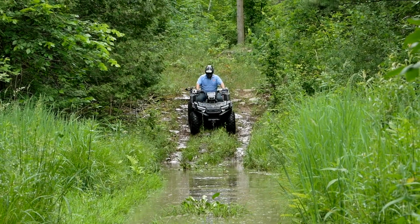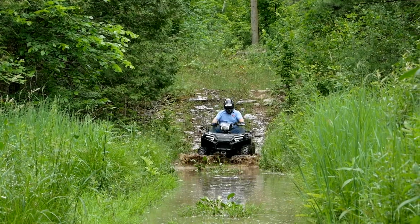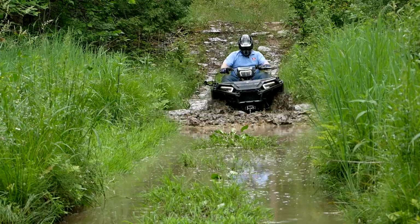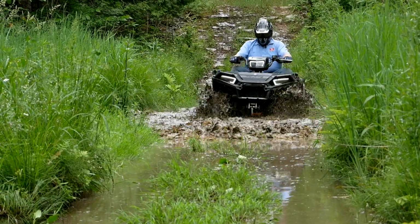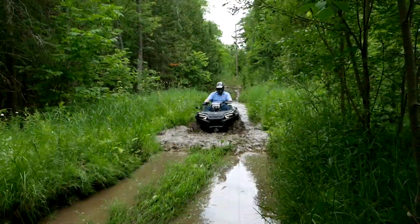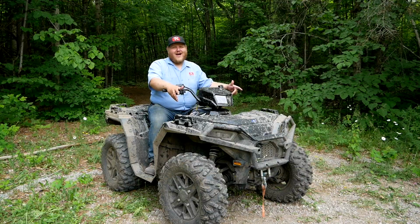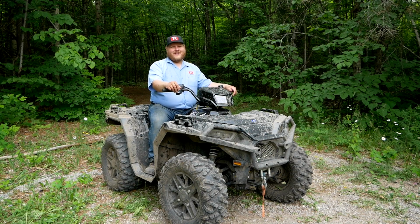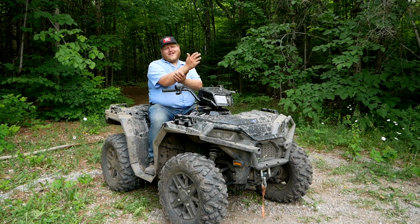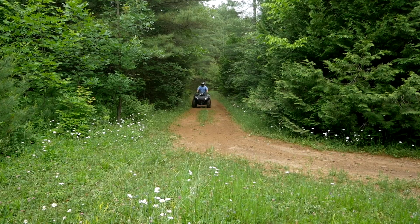So engine performance is ridiculous. Handling is pretty good. Ergonomics are great. Love the utility. This machine is really impressive. And now we have to talk about maybe one of the most important factors, though, the price. Here in Canada, this machine as it sits, you're talking about $18,000 out of the gate. That is not inexpensive for a power sports machine. In fact, it's pretty expensive for a power sports machine. Although again, you're getting that ridiculous performance, but just know if you want the power out of a Polaris like this, you gotta pay.